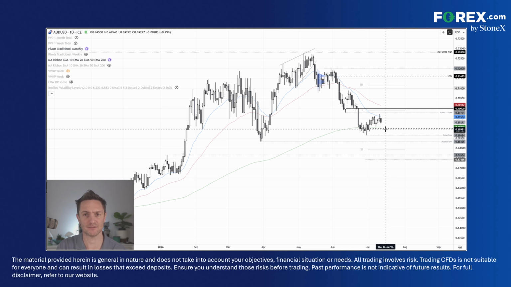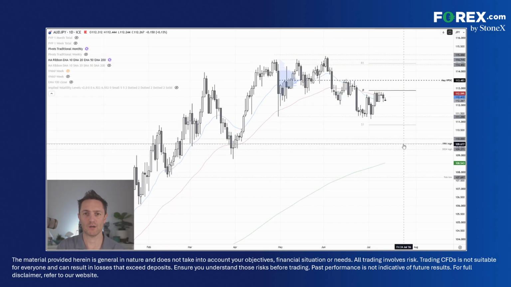risks to the downside. The Aussie yen has held up surprisingly well despite the surge of the yen last week, but that doesn't mean it can't go lower over the near term. I like that we've got this quite congested zone here where prices have stalled beneath the monthly pivot point and they're hovering around the 20 and 50-day averages. Momentum is trying to move lower. Again, I'm not looking for massive movement here, but if we do get any spikes towards last week's highs, I think bears are probably lurking to try and get it down towards the 115 area.